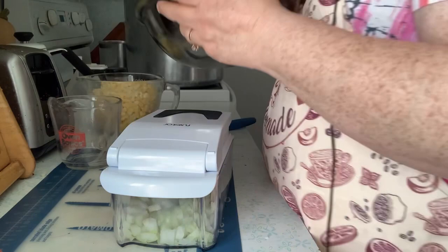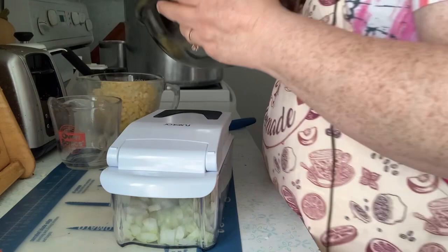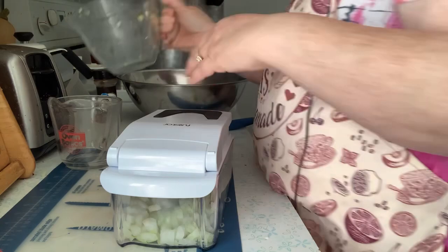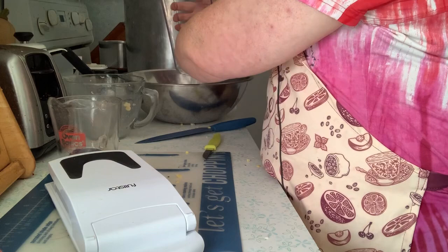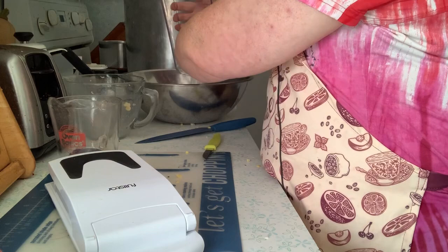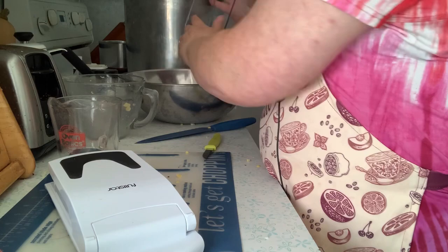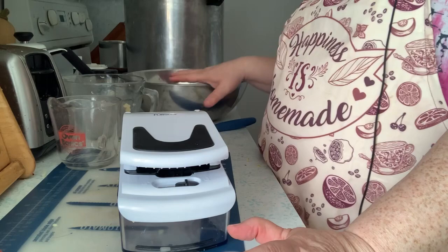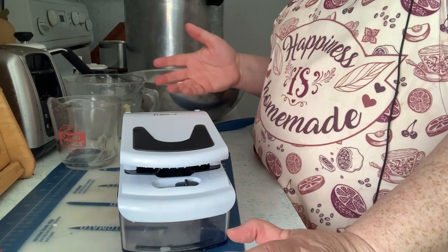I have a big bowl and everything gets dumped in the bowl — here's the corn, here's the onions, and then I'm going to do the pepper. I have a saucepan on with some water and I added some chicken bouillon to it — the powdered Knorr bouillon. So I'm not going to add any salt when I mix up the spices, because the broth will have some salt in it and I don't want it to be overly salty.